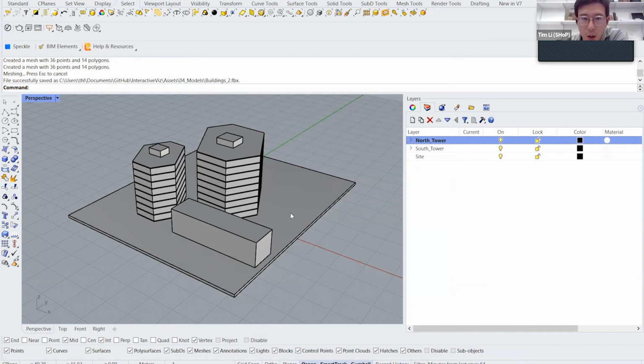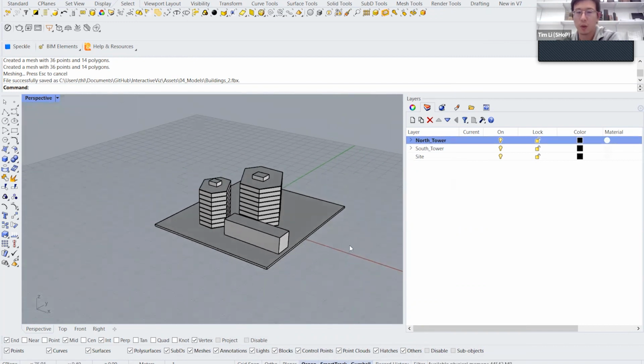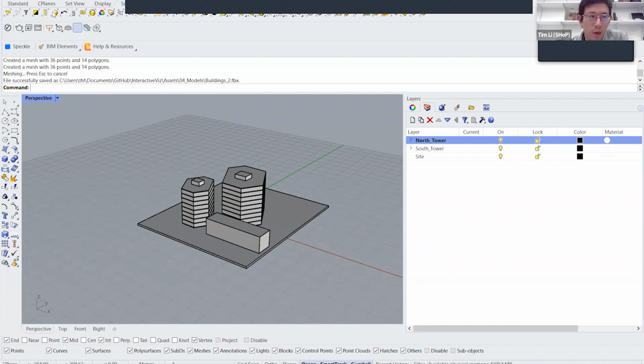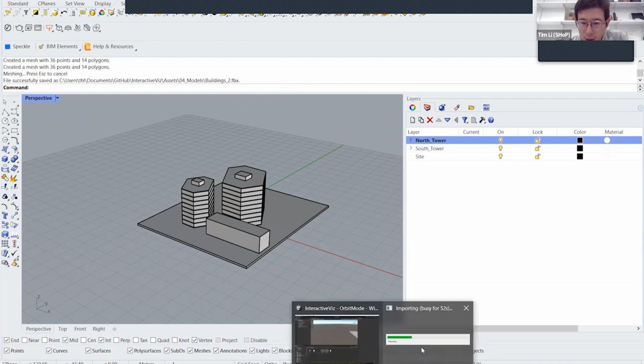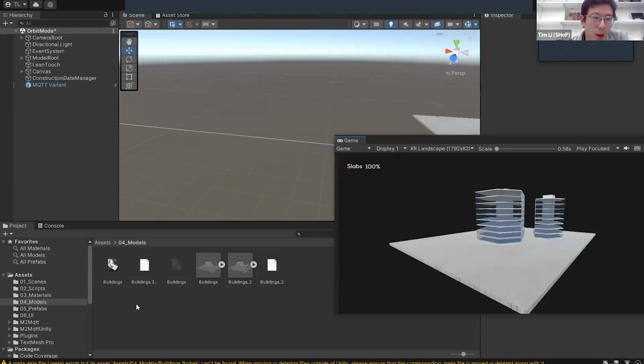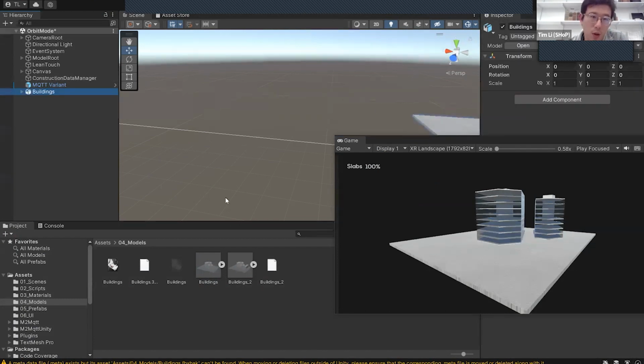But maybe while it's loading, just to add on to what Arif was touching on, the FBX file format is good, as you could see. And I believe it should work with most of the file formats straight from Rhino. So here's the thing: if you drag a format that's supported by Unity, you can drag it straight into the scene.